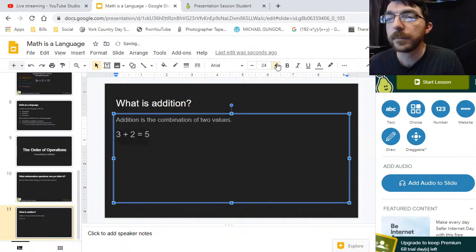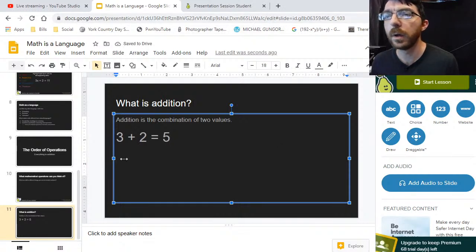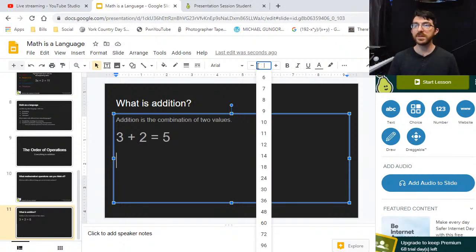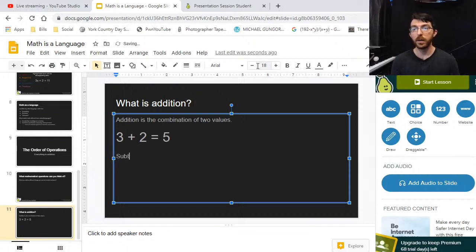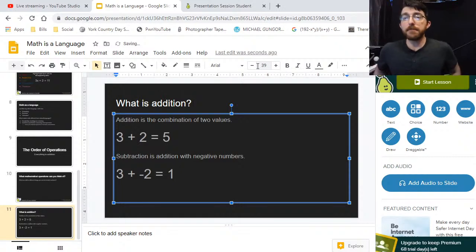Make that be big. Okay, and in order to justify my mathematical heresy, I'm going to define subtraction is addition with negative numbers. I know that might not be technically true, but I'm trying to build a model of mathematical understanding with pragmatic application. I'm not a number theorist, so yeah, subtraction is addition with negative numbers.